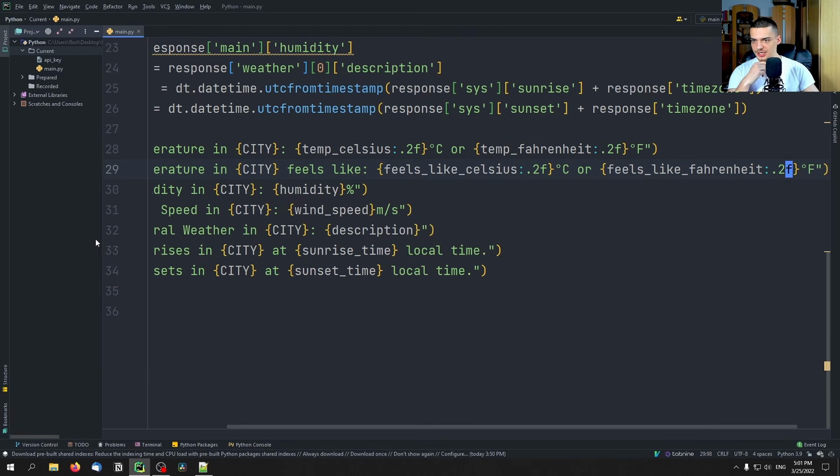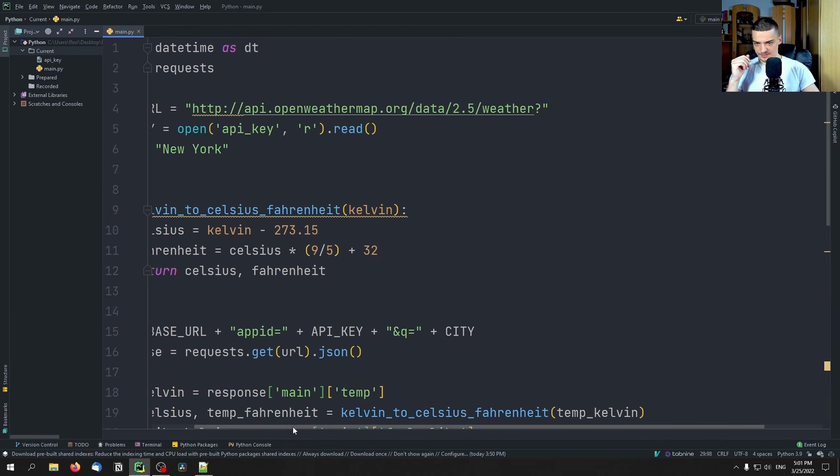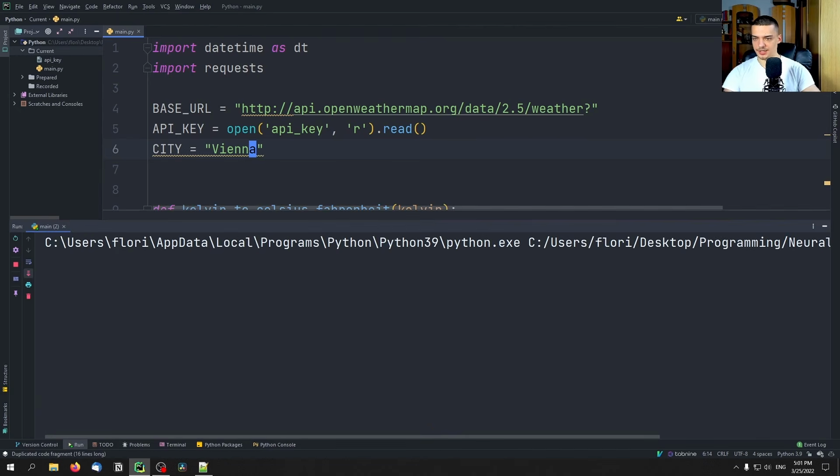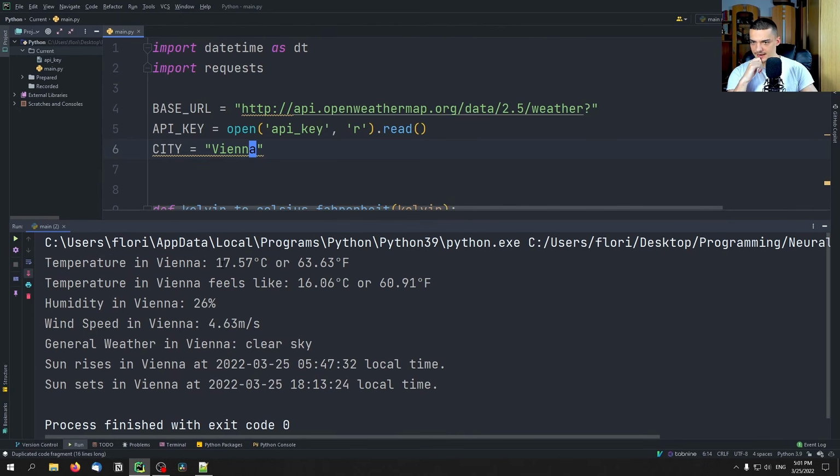We can also change that now to something I can confirm because I am in Vienna. So I can tell you if that's true. Right now we have a temperature of 17.57 degrees Celsius, which seems to be kind of right. We have clear sky, which is also true. And we have a sunset at 18:13, which is in an hour and 13 minutes. So, or 12 minutes. So it should be right. Yeah, it's not. Yeah, it seems like the sun will set in an hour.